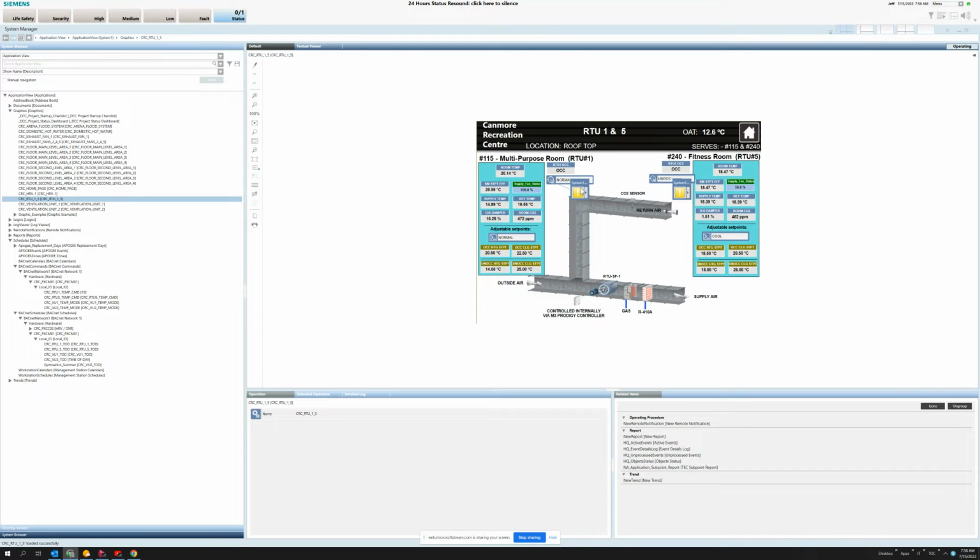And now it goes into fault. Eventually it will change this from normal to cool, but it isn't changing the requested heating and cooling set points on this unit.